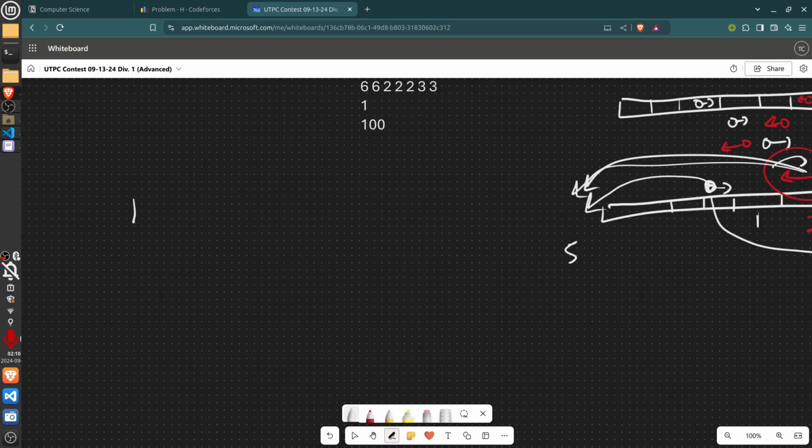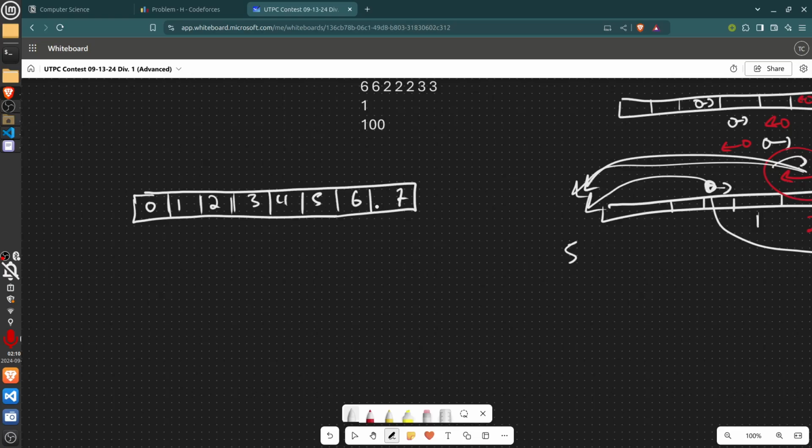Given that observation, we have, I guess, 0, 1, 2, 3, 4, 5, 6, 7. I don't know if I have 7, but I'll just write 7 in. So we kind of have, not a grid, that's from the last problem, but you just have this number line. I'm representing it as an array here, but it's one-dimensional. So we have a ball here, and a ball here, and a ball here. I'm going to ignore the fact that there's duplicates. So let's say you just have these balls here.